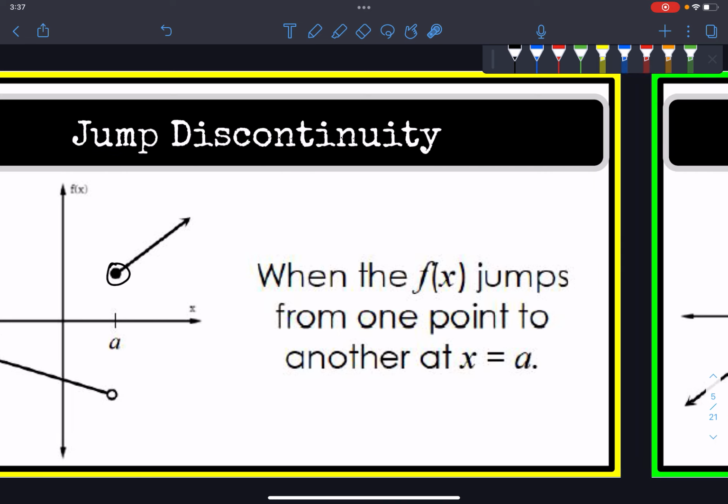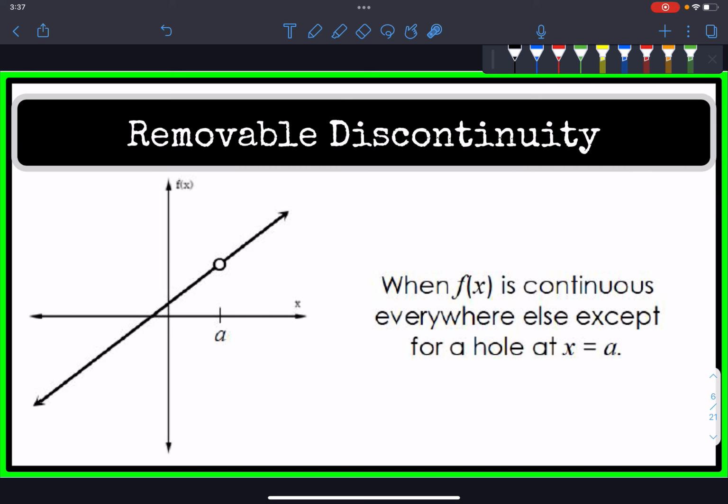And the last type of discontinuity is referred to as a removable discontinuity. This occurs when there's a hole in the graph. Regardless of what the graph looks like, curved or straight, as we see right here, if there's an open hole within that graph, that value of a is not in the domain, so x is not going to equal this value of a. Our domain is all the values from negative infinity to positive infinity, except for whatever this x value is. It's called a removable one.